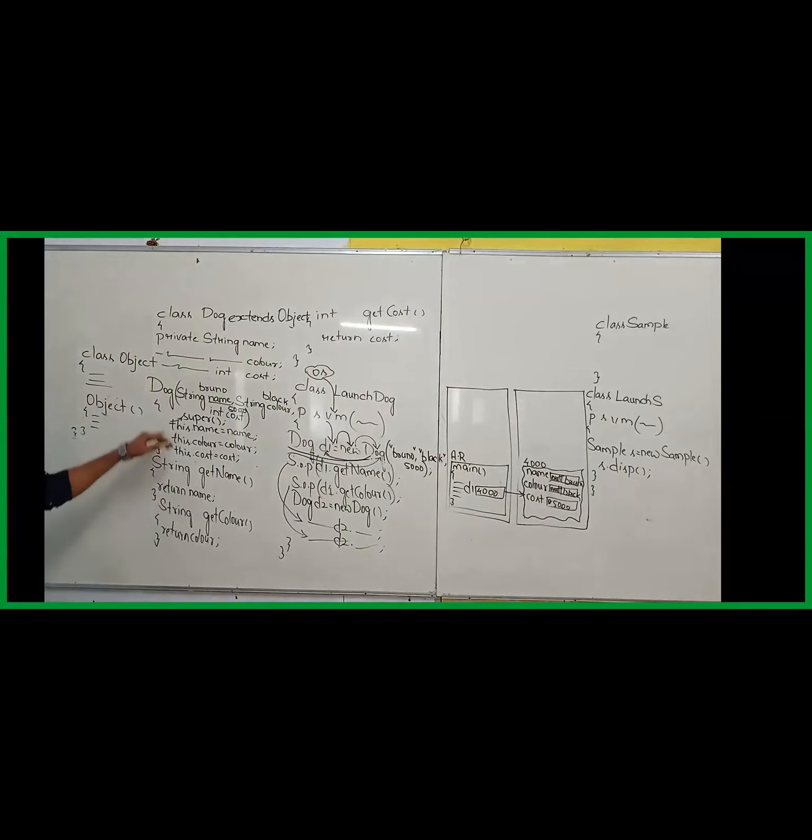And if you are making it a normal method, definitely you should give a return type also. I have told you, only for a constructor, the return type will not be there. When can you call any method a constructor? If the method name and class name are the same. If it is the same, this will become a constructor. If this is a constructor, will your compiler include a default constructor? No. Why?